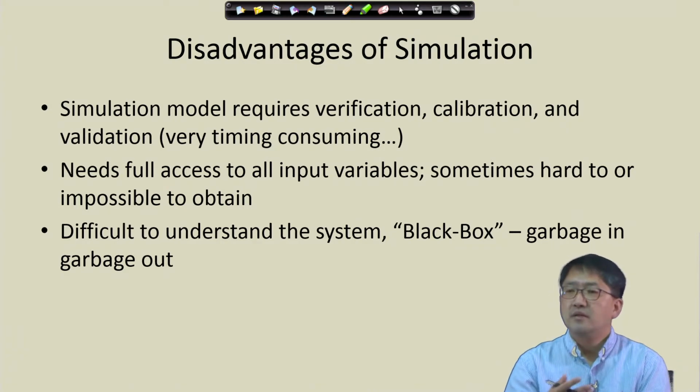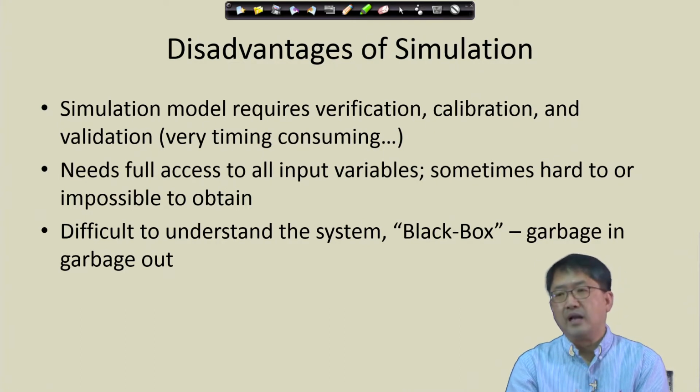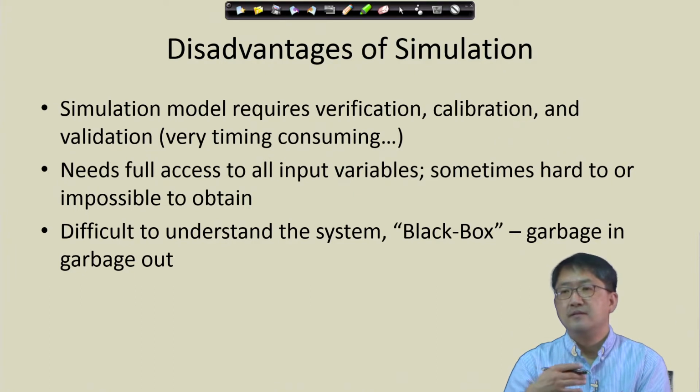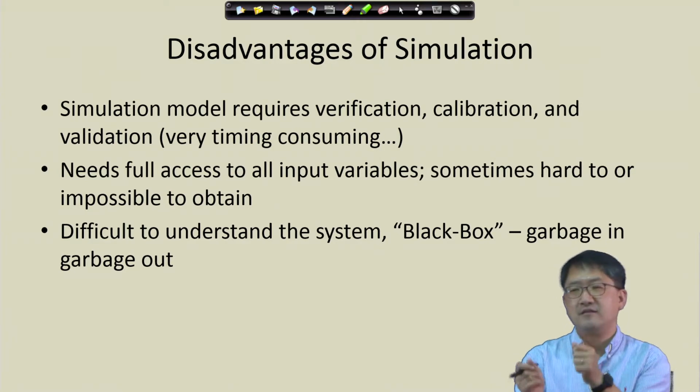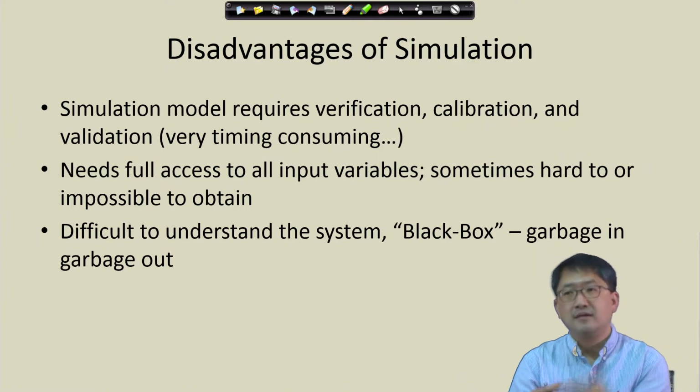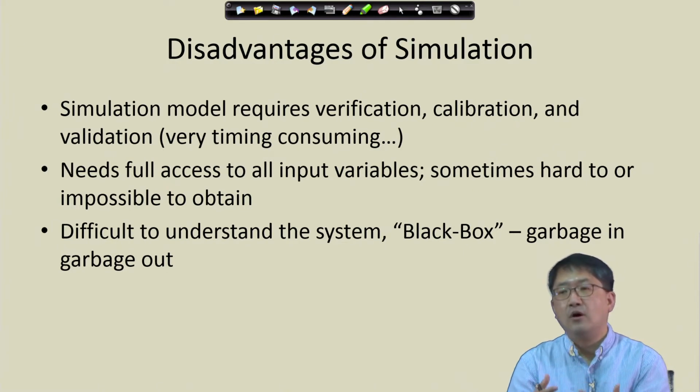And some of the simulation tools actually require car following model parameters, which are not easy to observe, and you have to tweak them around. I start from the default and change this direction and that direction. Is it getting close to the real world situation or not? It's impossible to know exactly what it is. And some of the systems still remain a black box. A black box is something that you cannot really figure out.